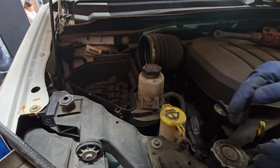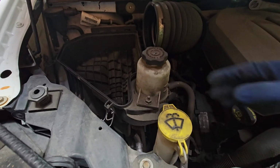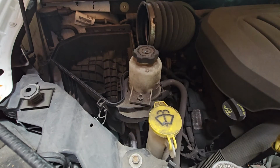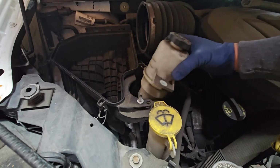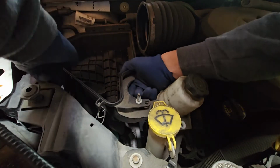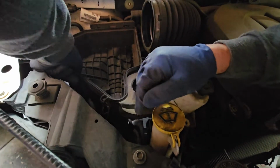All right, so next we are going to be taking off our power steering pump reservoir. So we're going to loosen that up. This is going to be a 13mm. Now that we got that loosened up, you're just going to lift up the reservoir and push it to the side. Now for the rest, we're just going to lift and then pull as necessary.